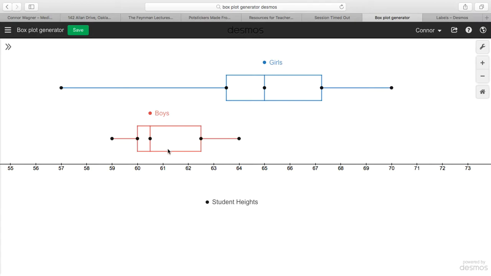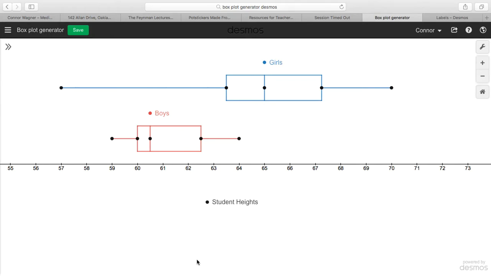They are, but the reason they're shorter is if you look at it on top of this number line, the normal height for a sixth grade boy is between like 60 to 62 and a half inches. And this is obviously for just one class, so we're not getting too much into sampling and stuff like that. You'll get into that in 7th and 8th grade, but this allows us to easily see boys are shorter than girls, at least for this class. And I hope you see that, because here's the median of the boys, here's the median of the girls.